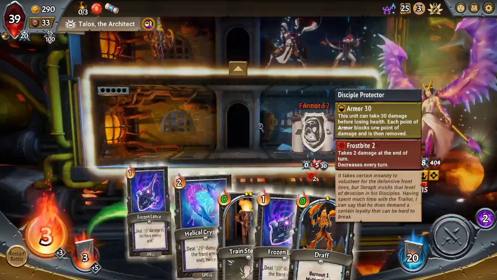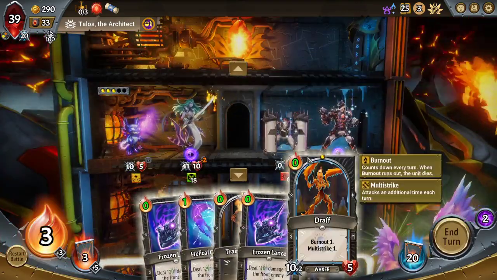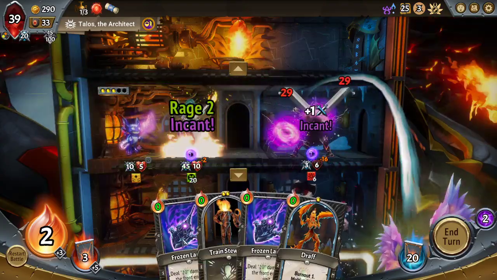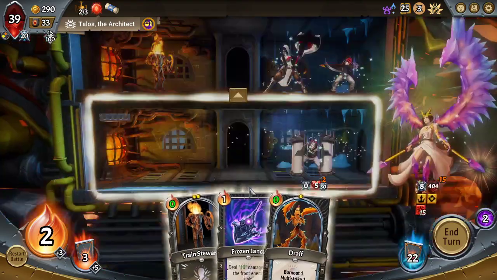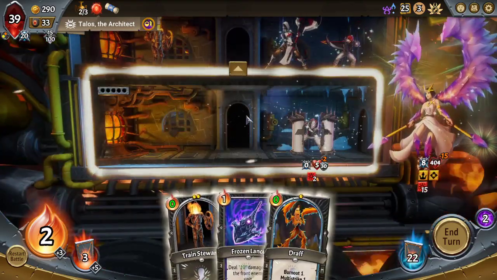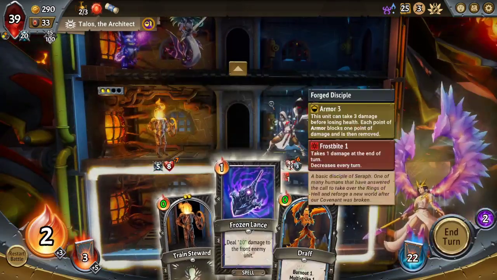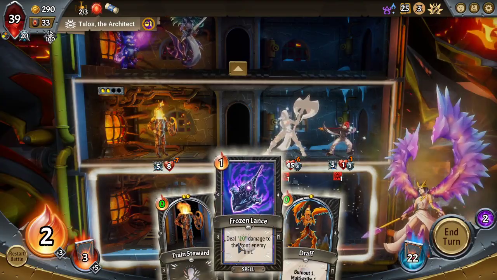Okay, then we want to bring him back again if we can. Alternatively, we put the draft in front to block the hits. Actually, are we just killing everything again? We're just killing everything again. Okay, that works. I really want... Hold on. We're going to be playing it on this floor.